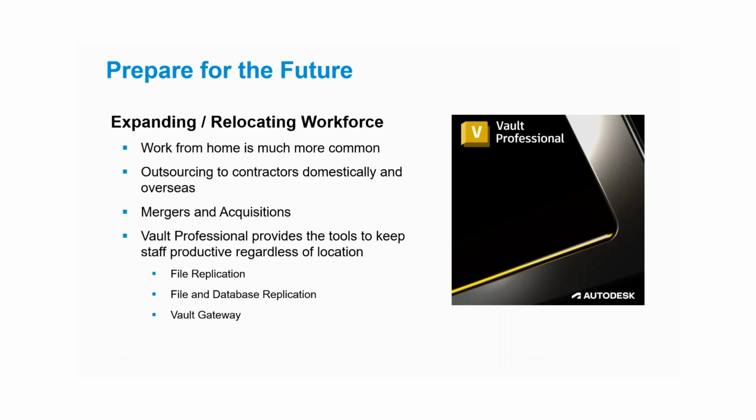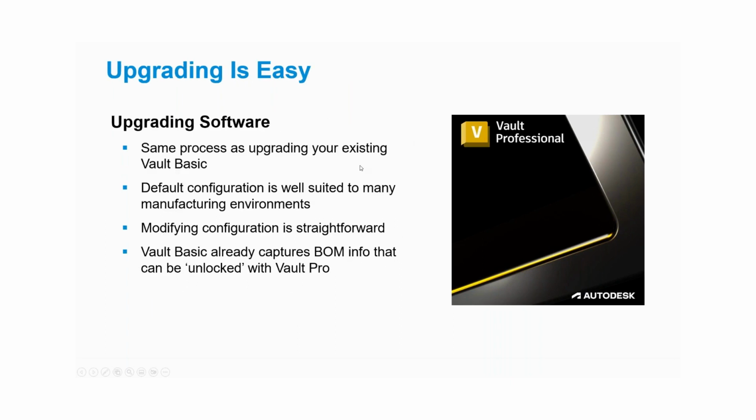Replicating data for performance reasons. Vault Gateway to make it easy for that first 6-month period where you're still getting the IT stuff sorted out and where you may or may not have a great connection between the sites and VPN is weird and wonky and overloaded. Vault Gateway can make sure people can get into the vault and work productively regardless of the network situation between, say, the 2 or 4 or 10 facilities. Right. And finally, I want to end on Vault Pro and why it's easier than you might think to use it or to upgrade.